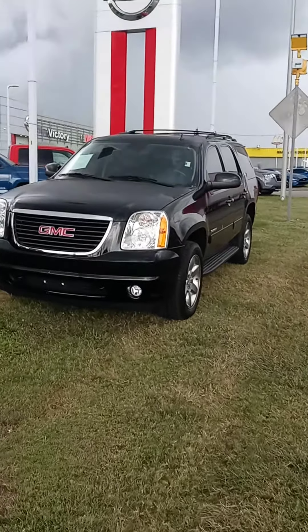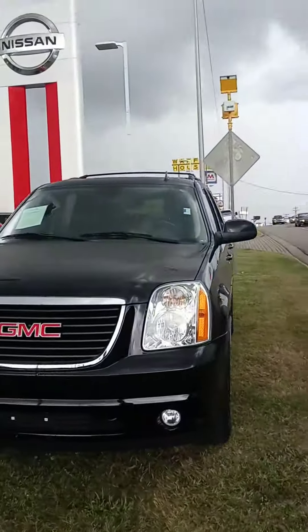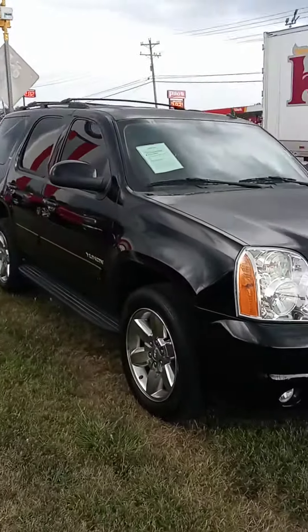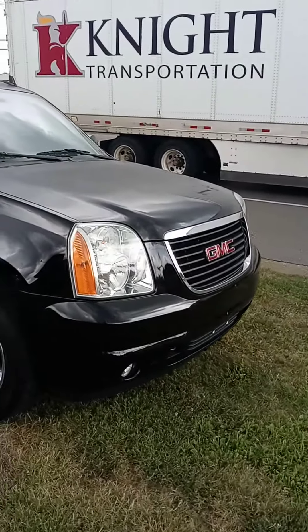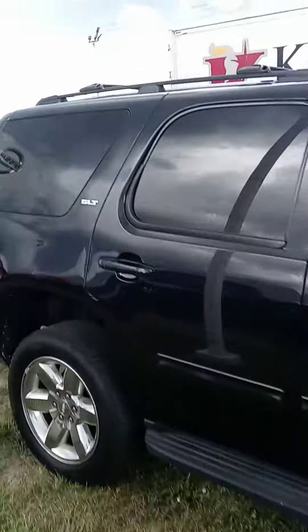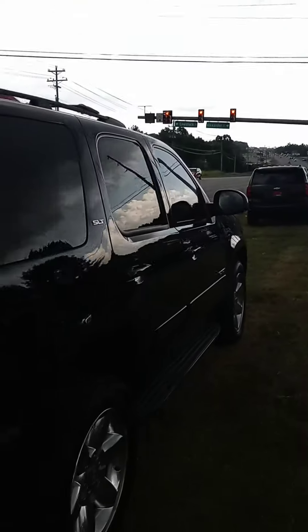Hey Courtney, how's it going? I hope your team's winning. Did a little looky looky and this is what it came up with. We do have a couple other options that are not leather, but we have a third party that can do leather work — they do excellent work — so leather can be added to those and they are also within budget. Just wanted to see what you thought about this Yukon SLT.